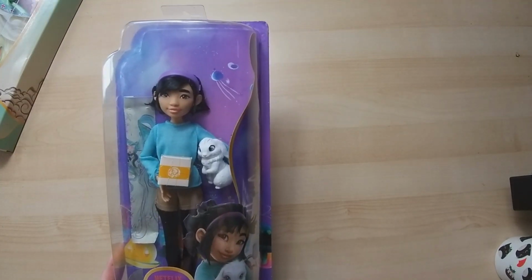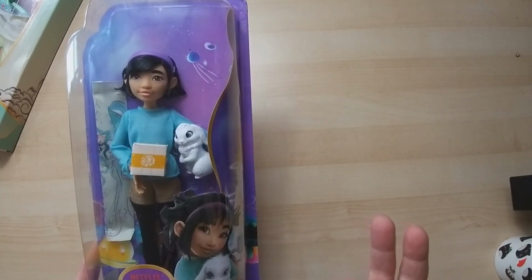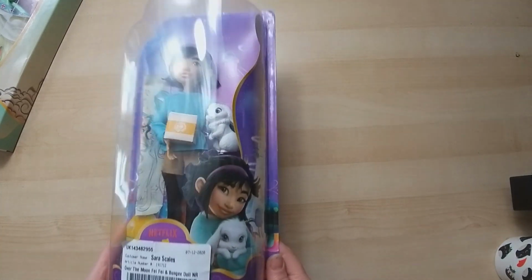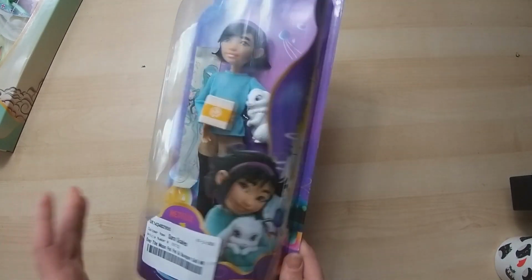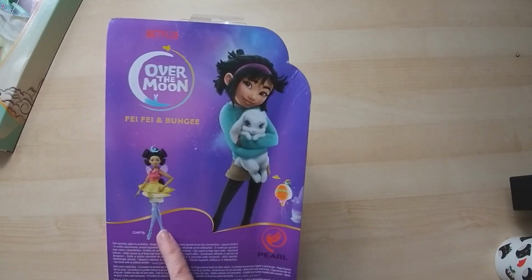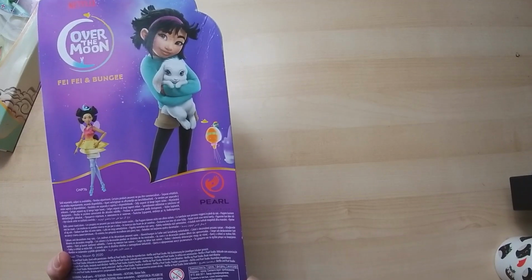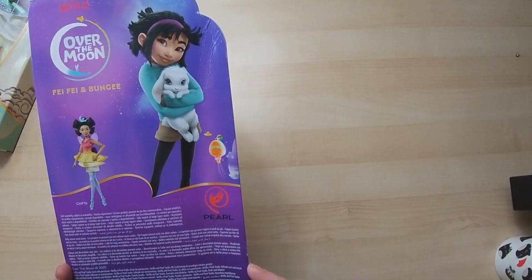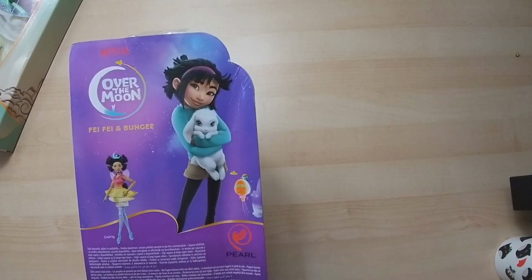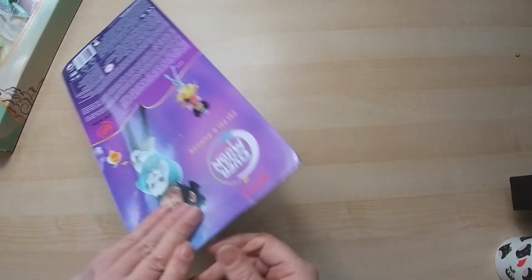Reminded me a little bit of the rabbit on Sophia the First though. But again, Sophia the First is Disney, this is Netflix, I don't know, but some of the animation did sort of scream a little bit towards some of the other animation companies out there. A little bit of information on her. There is another one of the one that I've got over there, but I chose the one with the gorgeous dress because I just thought it was stunning. A little bit of information, again the age, there's not a lot more on there, it doesn't really say anything. The film, of course, is Over the Moon, and it is a Netflix production. So perhaps they've got the same artists in. I don't know.